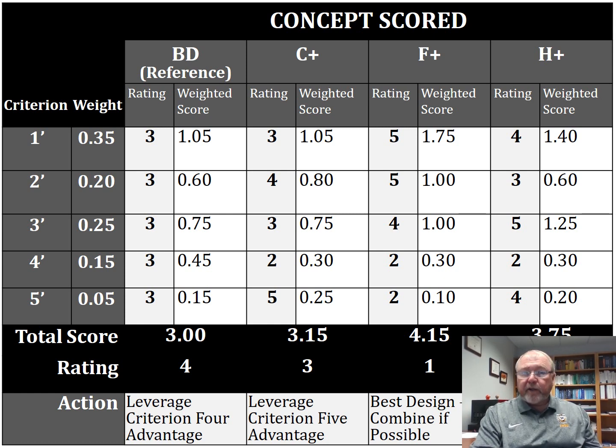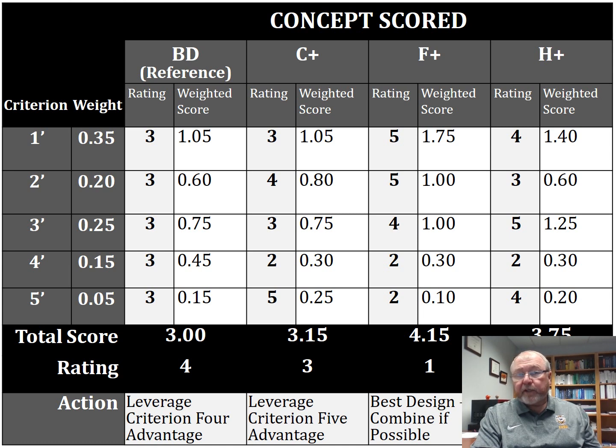Okay, much greater detail, but at approximately equal levels of detail with one another. Second, we will weight the criteria. They are not all equally important. So the team, hopefully taking into account the desires of the customers, would weight those criteria, total weight adding up to 1. And we see that the most important criteria here happen to be criteria 1, or 1 prime, whatever you want to call it.